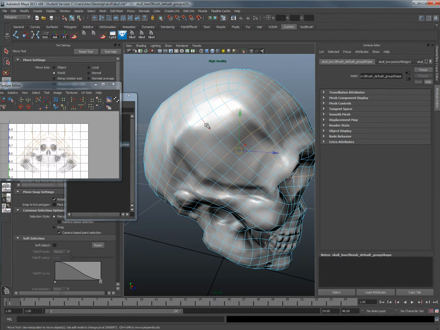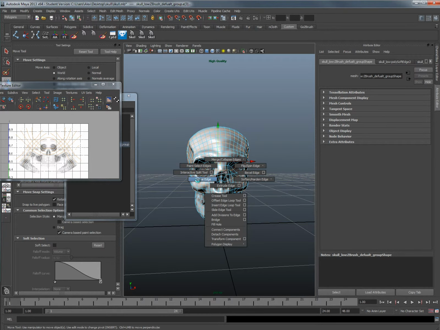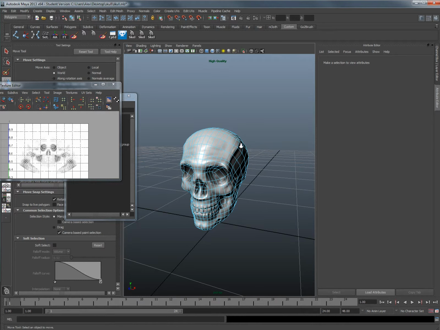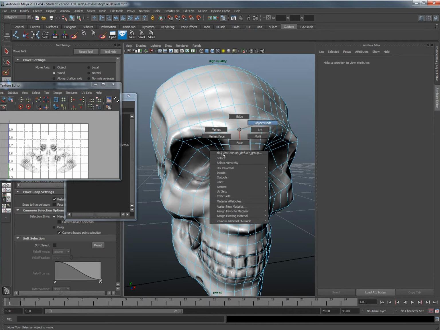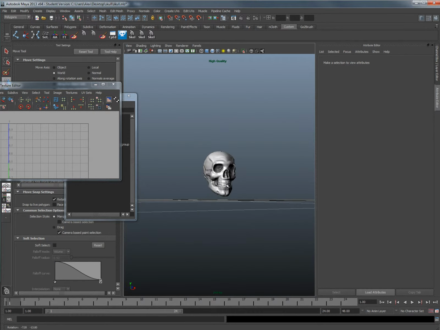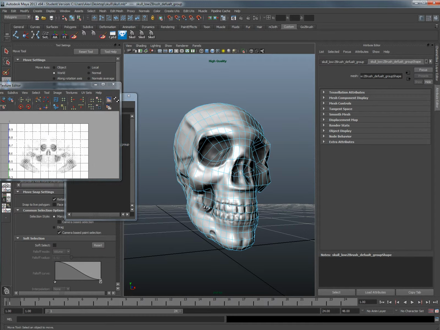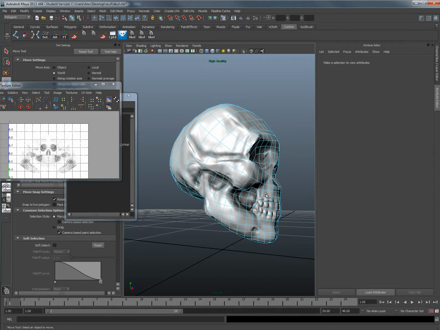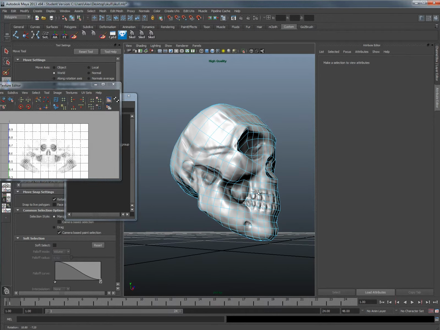So again, I can go in here, and this is all up to your art director's discretion, or if it's a personal project, you can just leave it high or look at the poly count in your Unity game. So let's go ahead and shift right click delete. You can see it still maintains the unwrap and it still looks pretty good. And when I click off, it doesn't look bad. It looks fantastic actually.